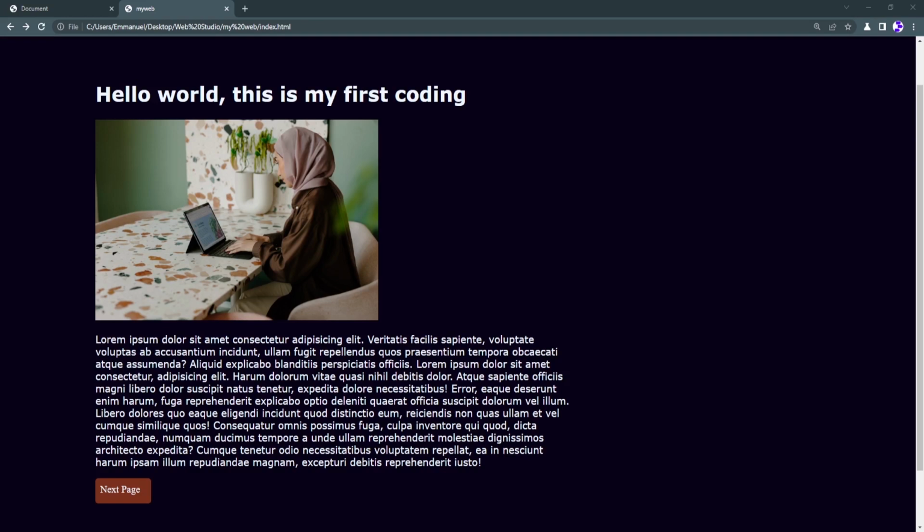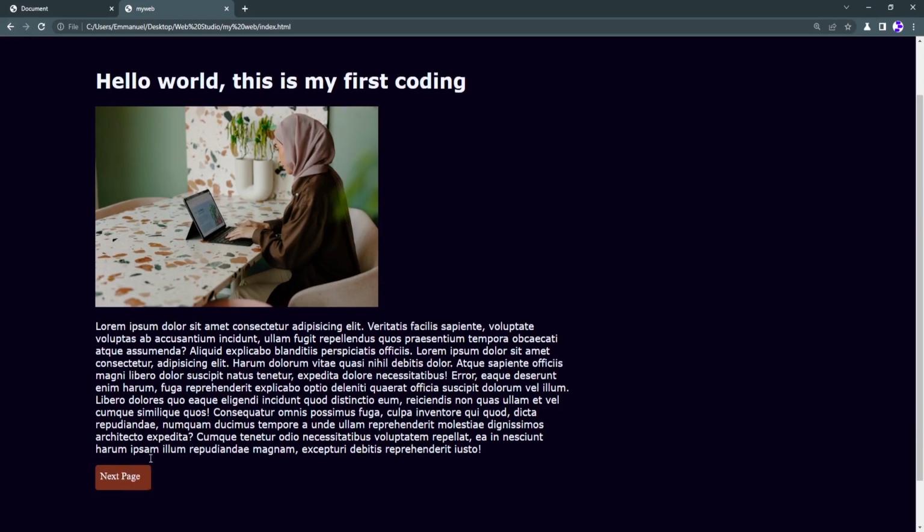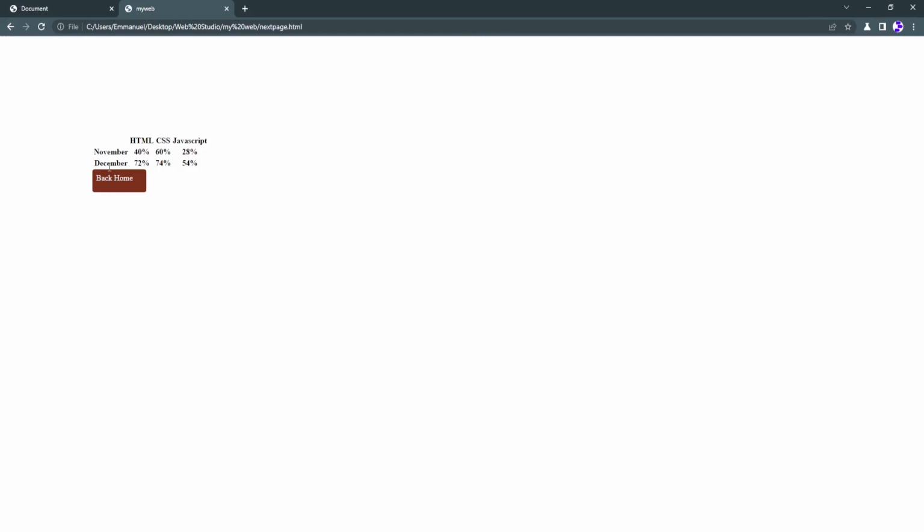So when I go there and refresh it, great, and I click next page, you can see it has taken effect, right? So there it is. In here, the margin is too huge, it's too big for this, right?